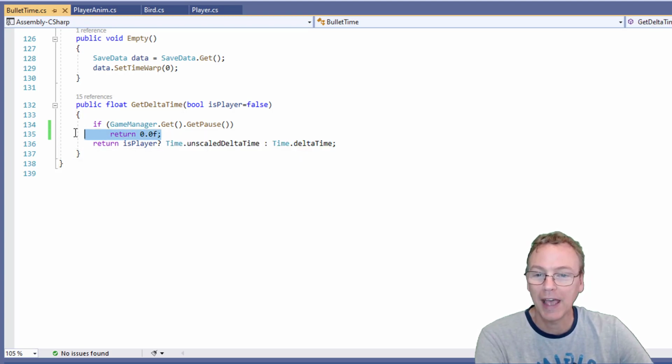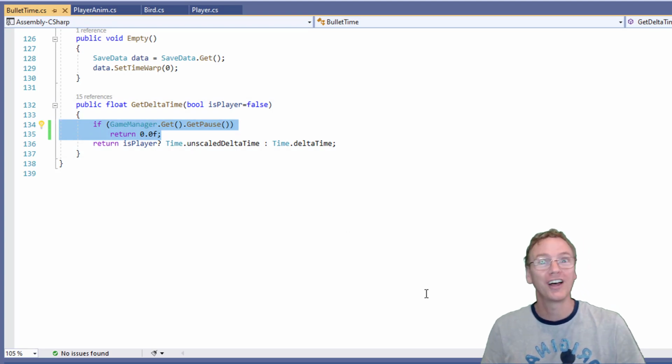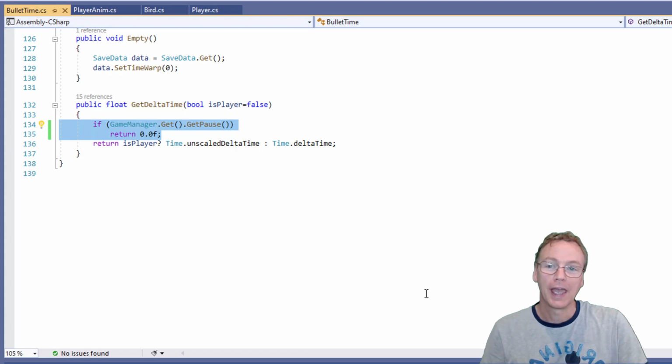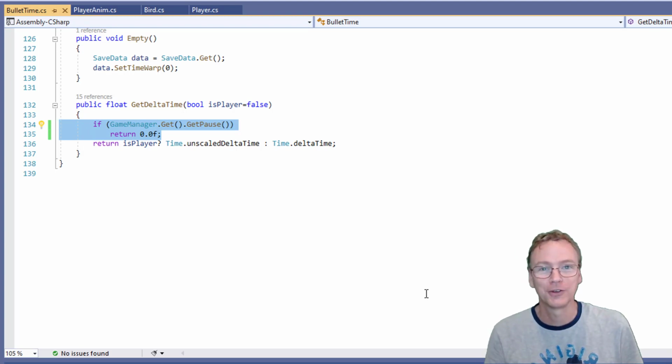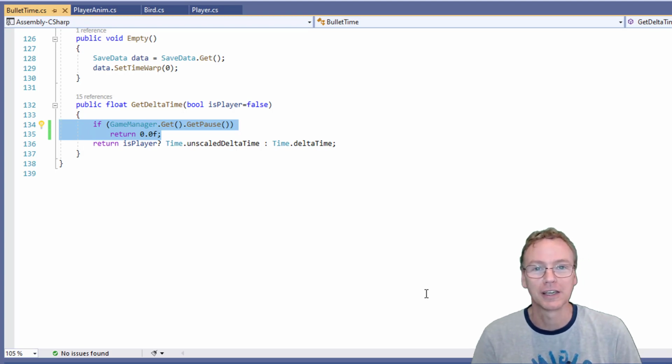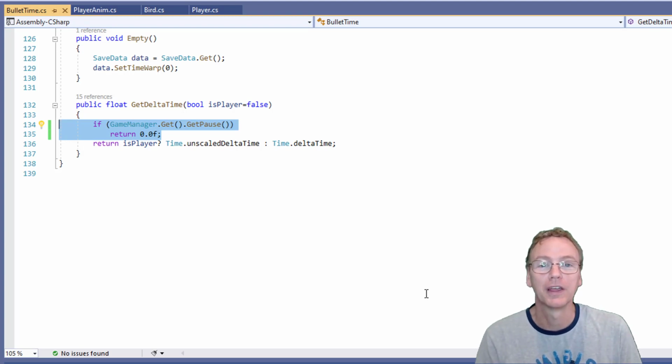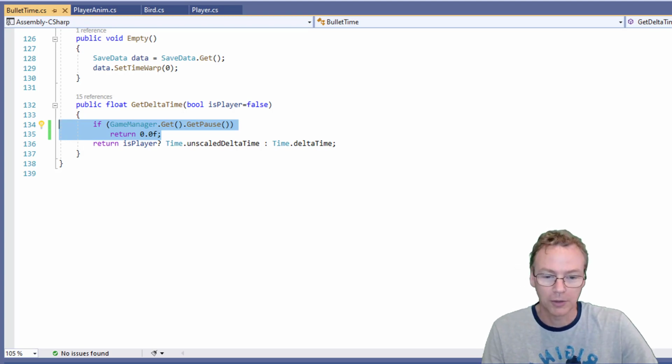And just to that, I have added a little pause check. So if the game is paused, it's going to return 0. And by sprinkling that around to all the various elements that are updating in the game, I am able to get it back to the behavior that it was during the previous pause menu mode.